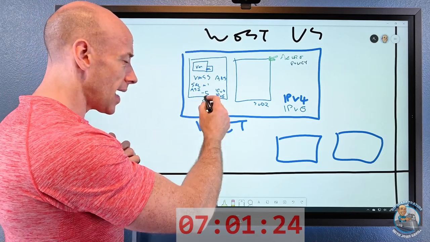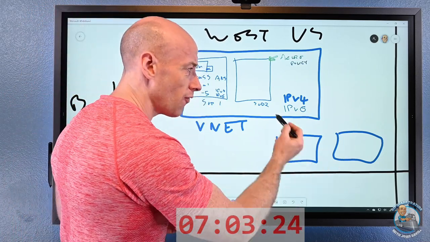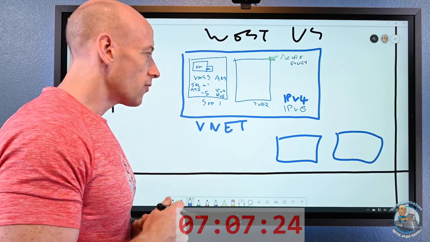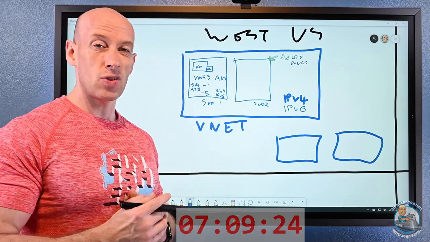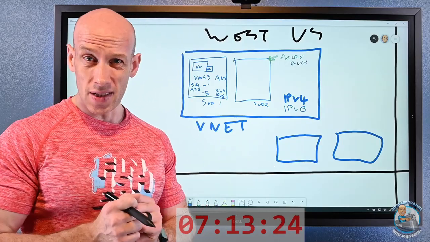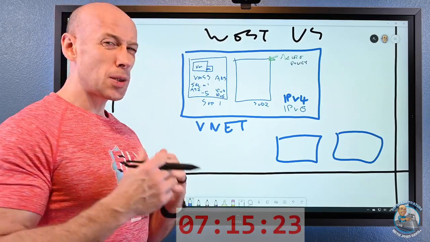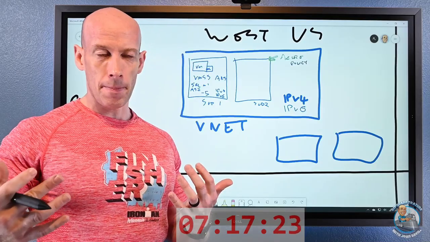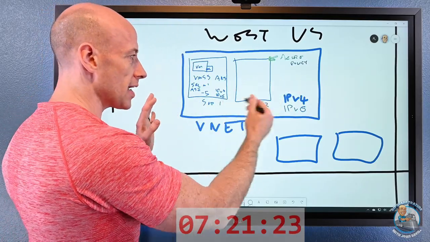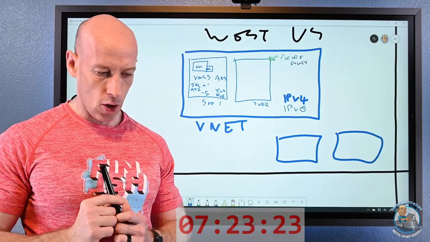If I want to connect outside, to connect to other virtual networks, I can use peering. I'll do a different video on that. If I want to connect to on-premises, I could use a site-to-site VPN. If I just want a single machine to connect, I could use point-to-site VPN. In enterprise, commonly, we're going to use ExpressRoute. That's kind of a dedicated private connection that I connect via a gateway to my VNet and connect to my on-premises environment.